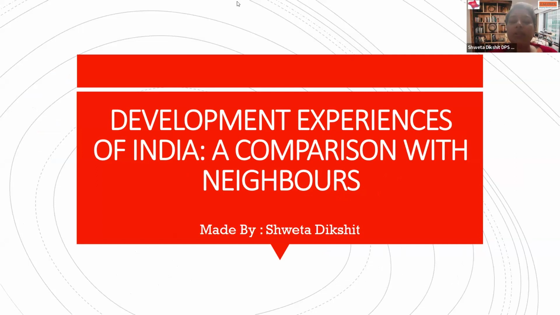This is the last session for Indian Economic Development, Section B of Economics Class 12. Today, we are going to discuss the development experiences of India, a comparison with the neighbor countries, which are India, China, and Pakistan. That means in this chapter, we'll be discussing the development experiences of India, Pakistan, and China. So let's start.